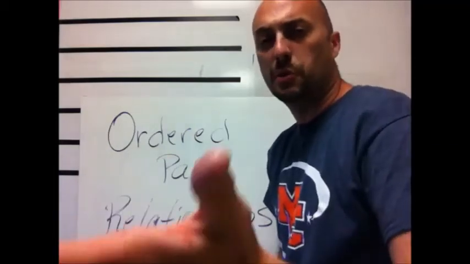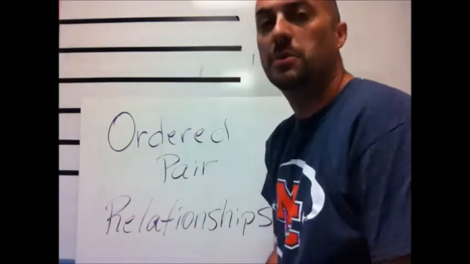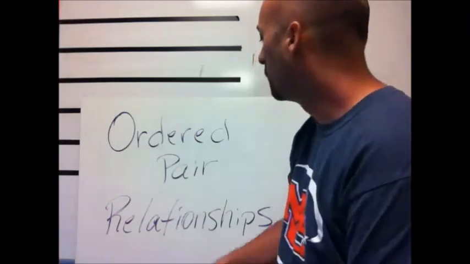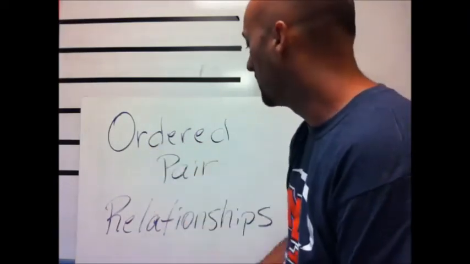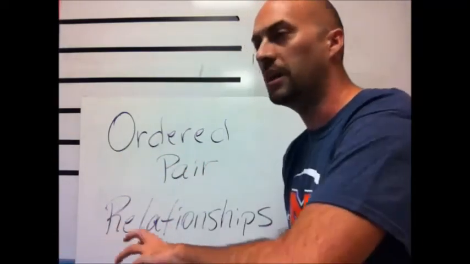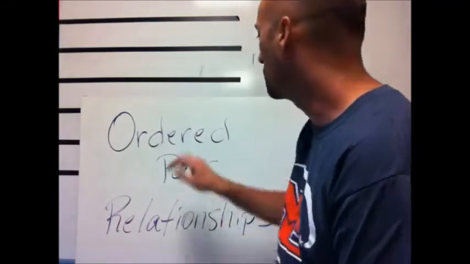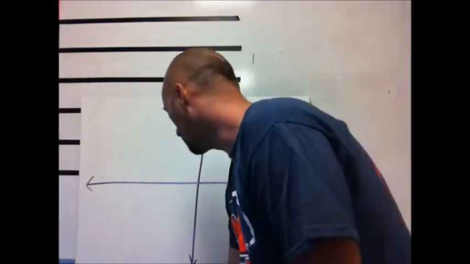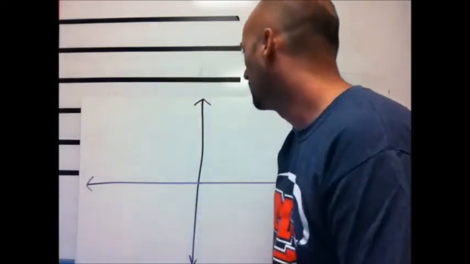So we've already discussed the coordinate plane, graphing rational numbers on the coordinate plane. You have a good understanding of how to do those. One of the things that we use for the coordinate plane is the ordered pairs. Well, today we're going to be looking at the relationship between those, looking at reflections and such. So how you can use those ordered pairs to help you just a little bit.